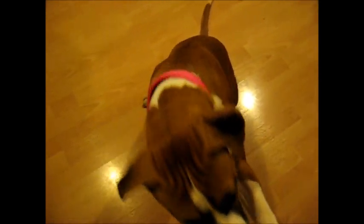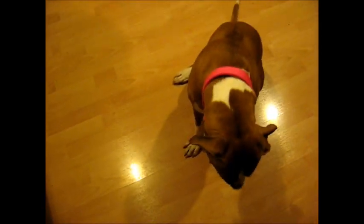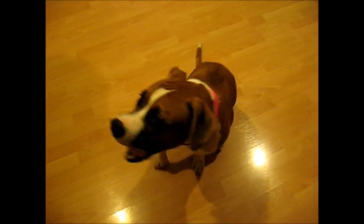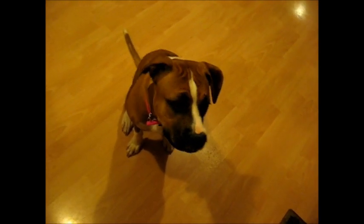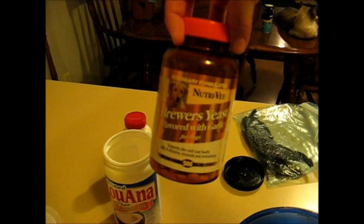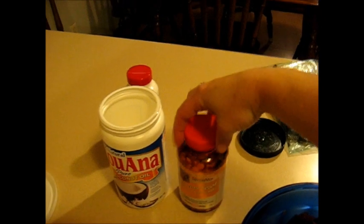Let's make a deal on this one. Okay. We'll make a deal. There. You have that one. All right. Brewer's yeast is loaded with B vitamins, which is another thing I harp about, that everybody should be giving their dogs. The bottle this size at Farmer's Friend or Tractor Supply is roughly $10, a little less. You can hear Kaiser objecting to me taking so long.